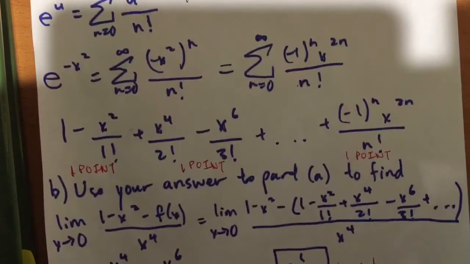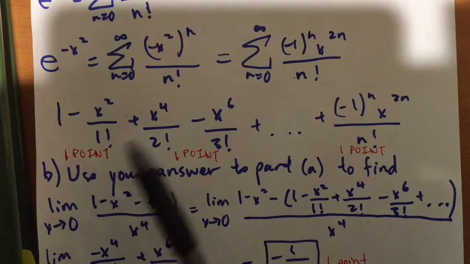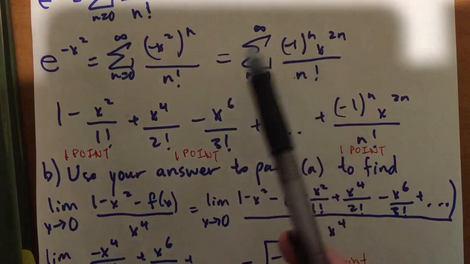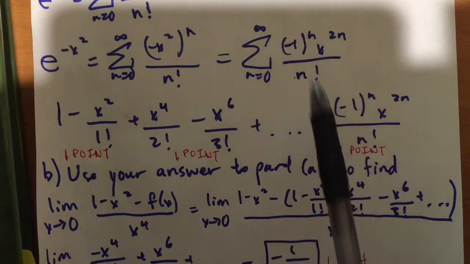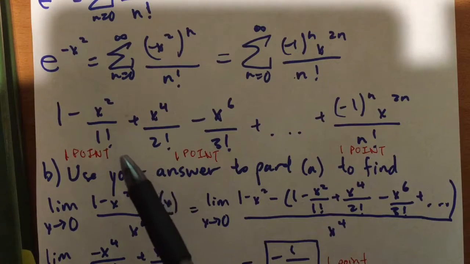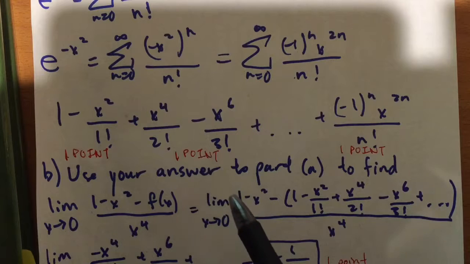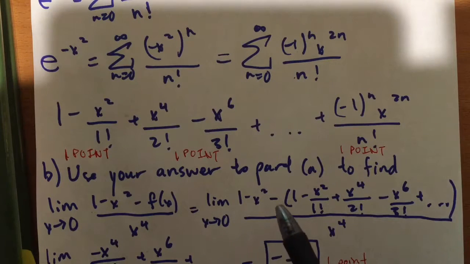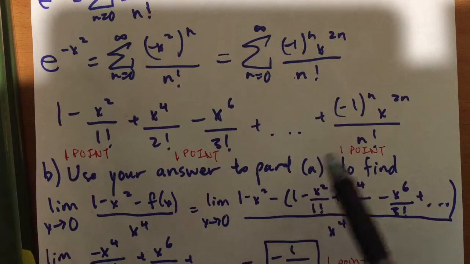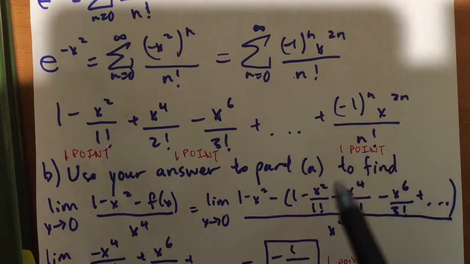In order to write the first four terms of the series, we simply plug in n equals 0 through 3 into this Maclaurin series sum, and we get e to the negative x squared is approximated by 1 minus x squared over 1 factorial plus x to the 4 over 2 factorial minus x to the 6 over 3 factorial. Since the question also asks for the general term, we write out negative 1 to the n times x to the 2n over n factorial.